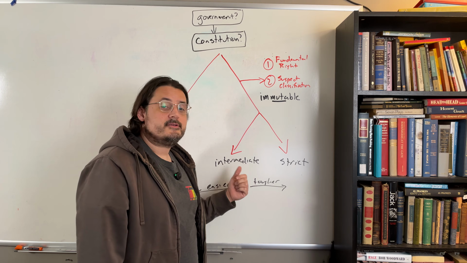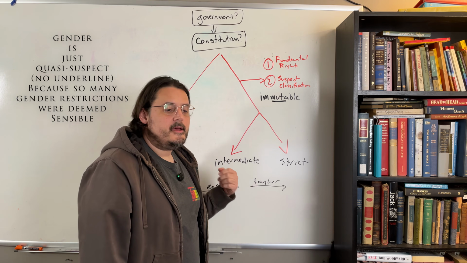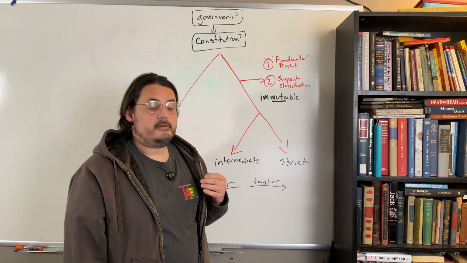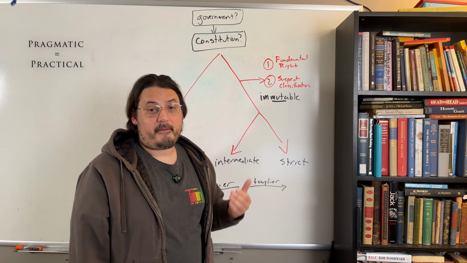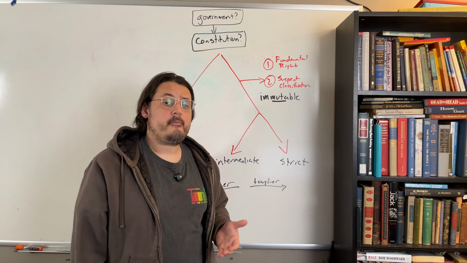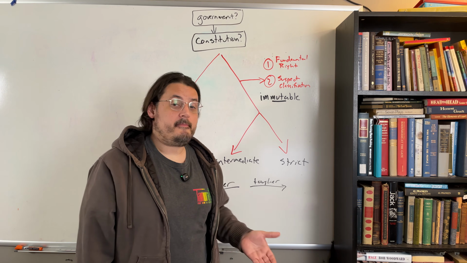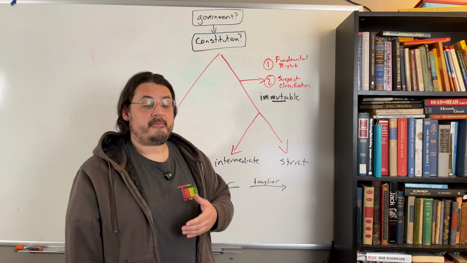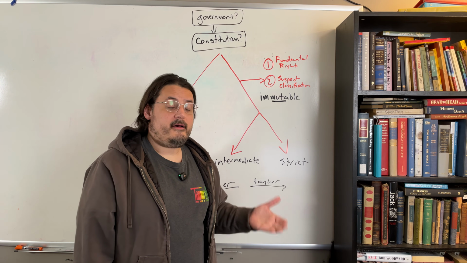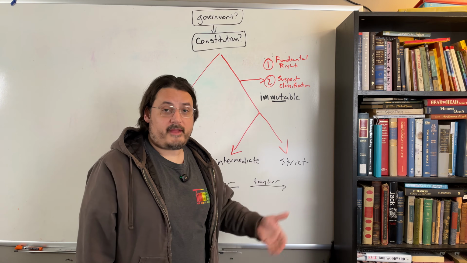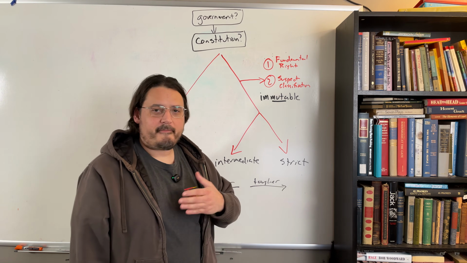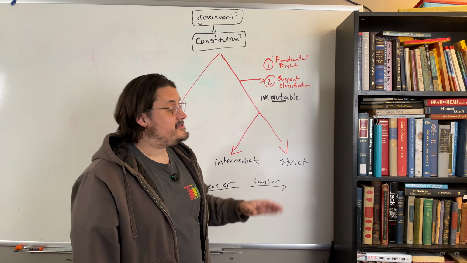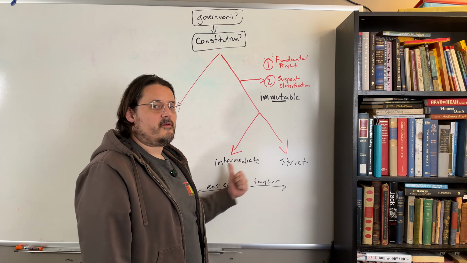It is not. Gender is in intermediate scrutiny because historically a lot of gender-based exclusions have been upheld due to pragmatic concerns. For example, at one point, women were not allowed in combat, and there was a case about the draft. The draft was only applied to men, and that was upheld because only men were allowed in combat. Pragmatically, it only made sense to draft men at that time. These are the kind of laws that have led gender-based classifications over into intermediate.